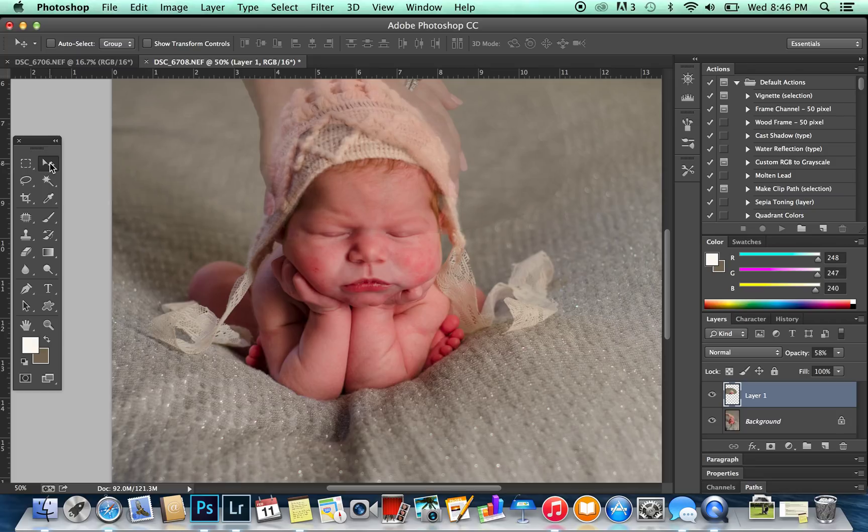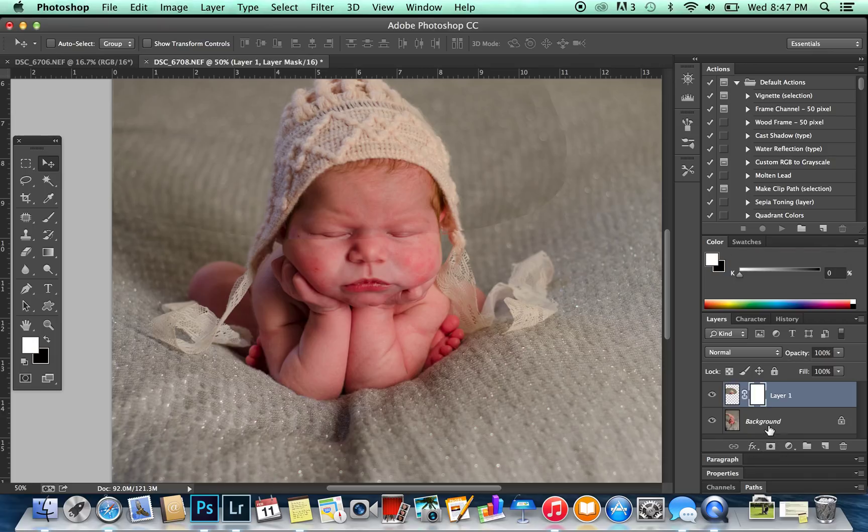When I think she's pretty close, I'm going to go ahead and take the opacity up all the way to 100%. I have her placed exactly like I want her, but I'm only going to be using the bonnet. I'm going to mask off her face. I just created a vector mask — that's my little box with the circle in it — and this is going to let me delete or add back in that layer without it disappearing completely like using the eraser tool. I've got my brush and I'm going to switch it over to black, so wherever I paint with this black brush on my mask layer over in the layers panel, it will erase that area.